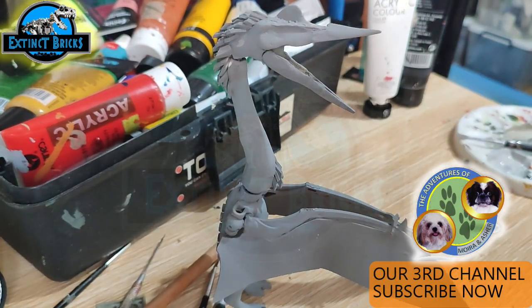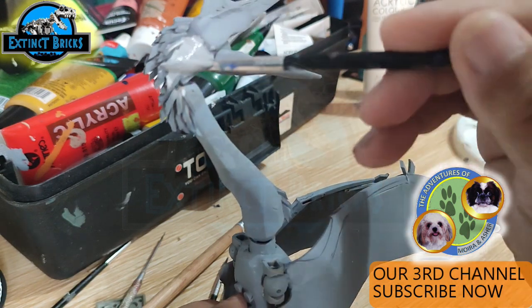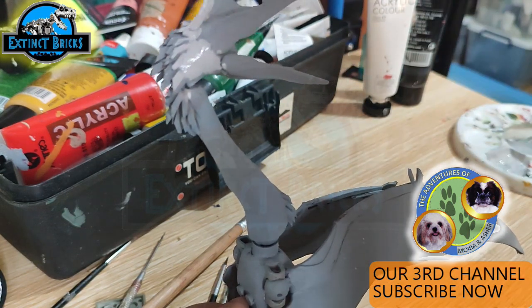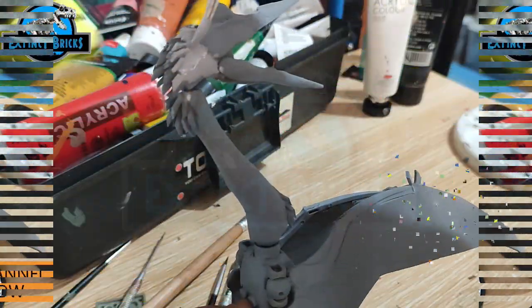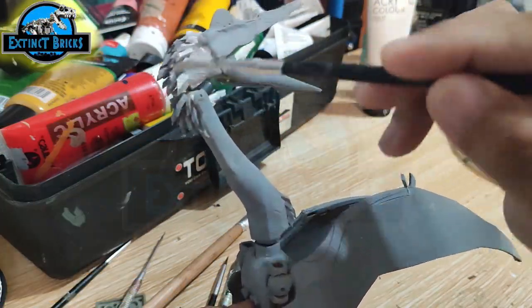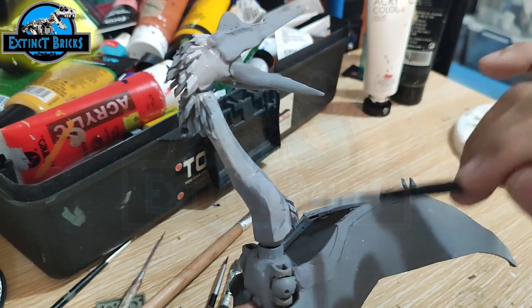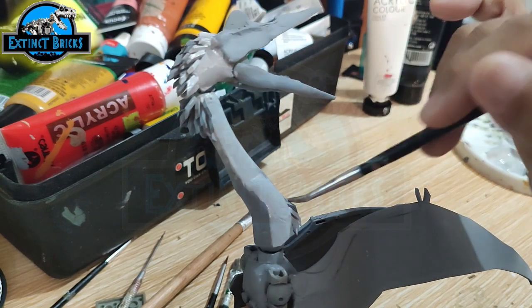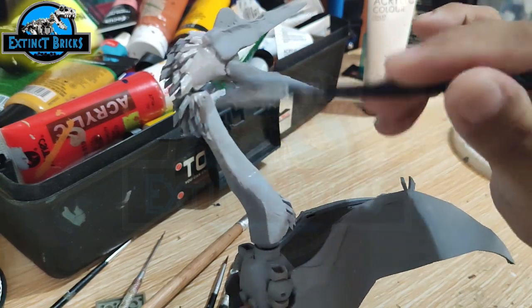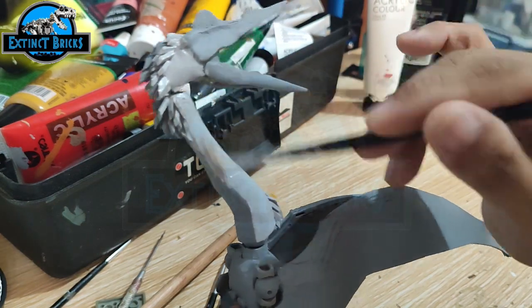Now it's time for us to paint. Now for at least most of the parts of the body of the Quetzalcoatlus, it is covered in fur. So those that will be covered in fur will be painted this particular combination of colors. So this is just white, a little bit of black, and I think I also added here some burnt sienna and some yellow ochre.